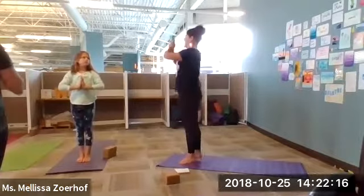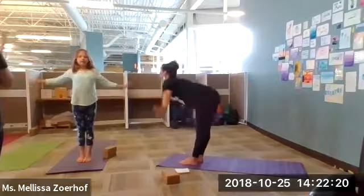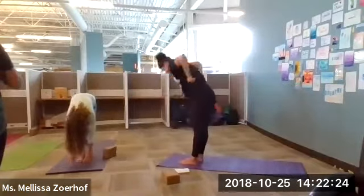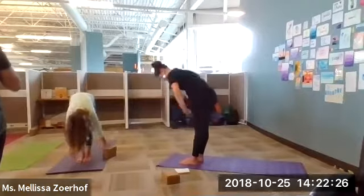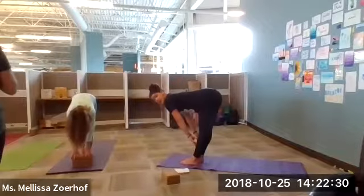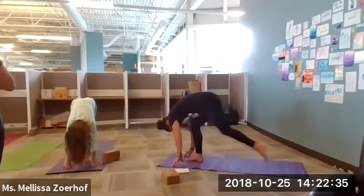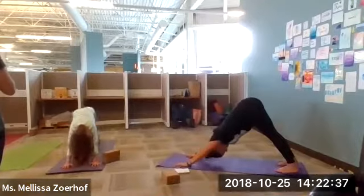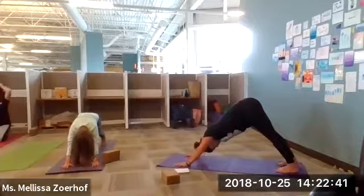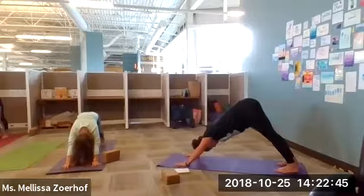Here we go, guys. Inhale, up. Exhale, swan dive forward. Okay? Feel that stretch. Feel that stretch. Inhale, flat back. Fingertips to shins. Exhale, release, forward fold. Come on back to downward facing dog. Weight is evenly distributed in the hands.